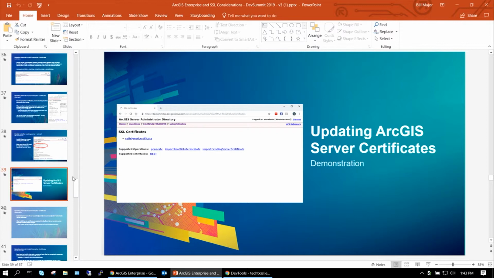So the question is, he has a NetScaler, which I'll just generically say is a load balancer. I know it's much more than that. He has a properly signed certificate on it, and then behind it he has, let's say, 2 ArcGIS servers that have self-signed certificates on them. So the question is, does he need to put the SANs on the signed certificate, or?